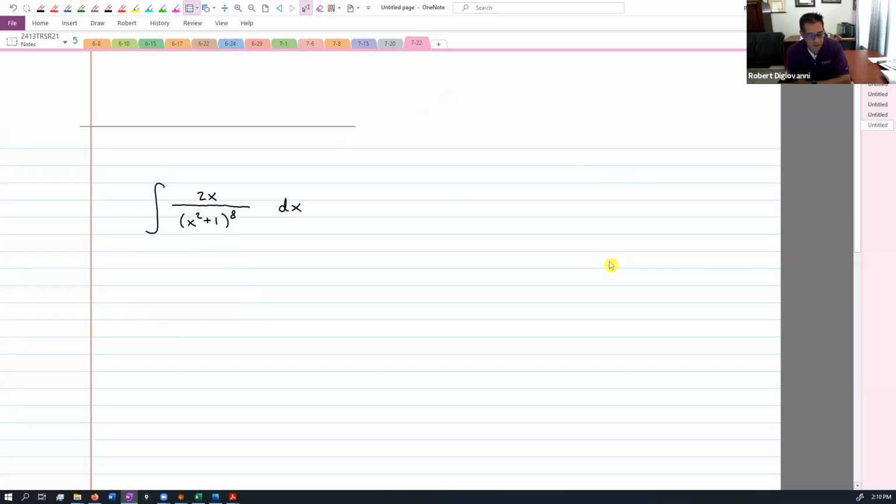Okay, so I'm looking at this. I'm first ruling out all the other stuff. No power rule, no something I should know from Cal 1. I realize we're still in Cal 1, but I'm looking at that and I'm like, oh, wait a minute, hold on. I see something, right? X squared, I see that. And I see its derivative is 2x right there. The something here is the x squared and the 2x is its derivative. Now 2x is in the numerator, so it's not in the denominator, that's good. And it's not trapped. So that 2x is not like if this was square root of 2x, that would be bad, but it's not, okay? So it's nice and clean.